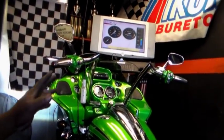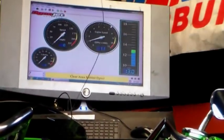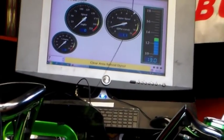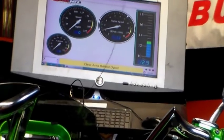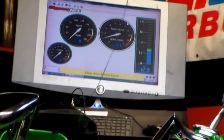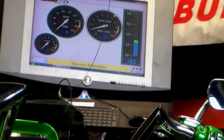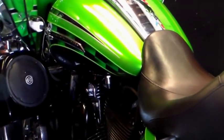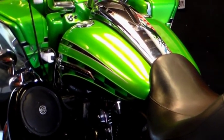Automatic. That's where you want to be, around 13.2, right there. Somewhere in there, or you go down into 12.9, whatever, bounce around, it doesn't matter. That's where you want to end up. I'm going to warm it up, make sure it's good and hot, then we'll see what that number is again.